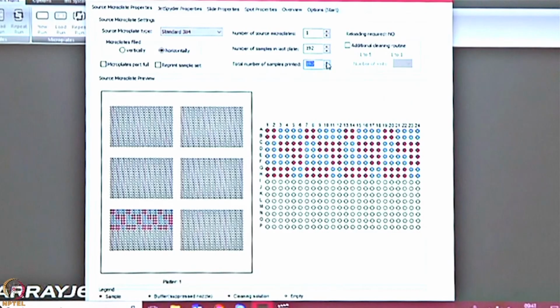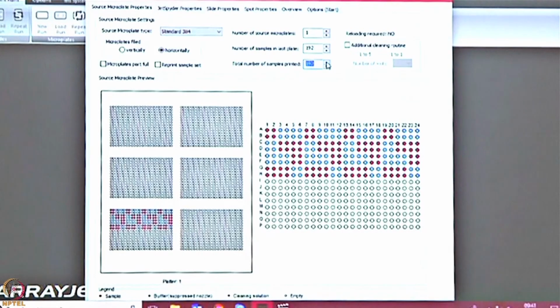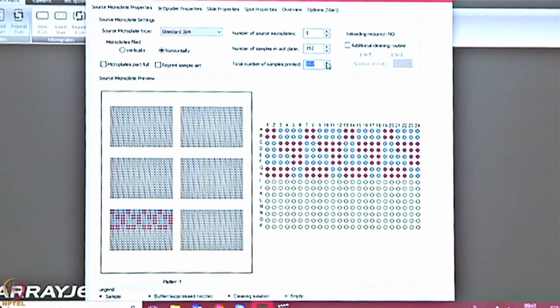If you tell me that this is how I want my samples to look, we will feed it into another option in the software where you can feed your requirements and it will generate a plate map for you. So you can generate your plate map, you can generate your data sheet, looking at how you want it to fill. If your plate right now has certain samples in certain specific locations, then the software can also go and pick up that sample from that well.